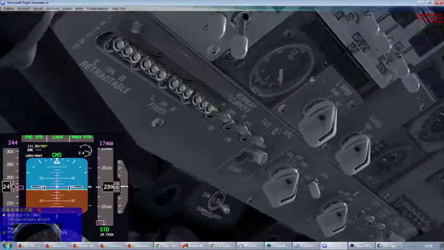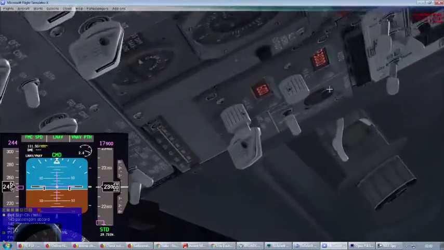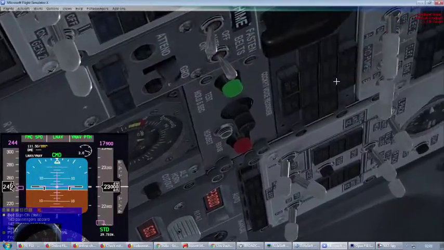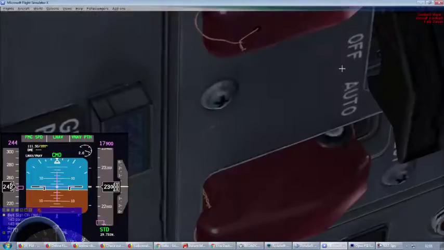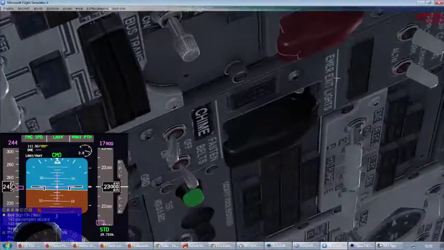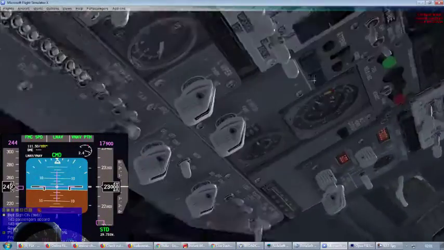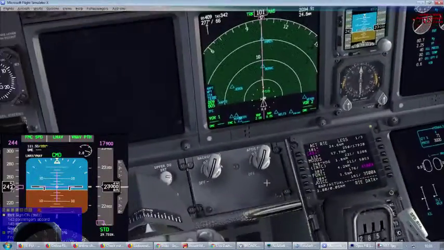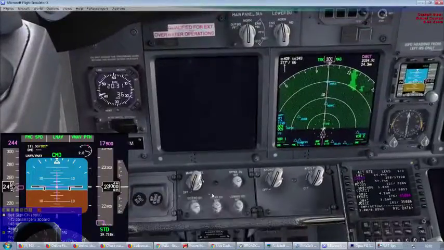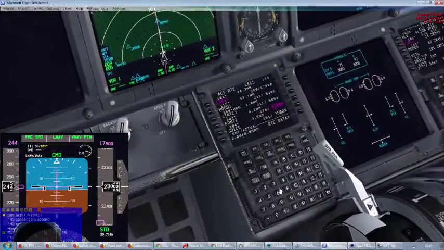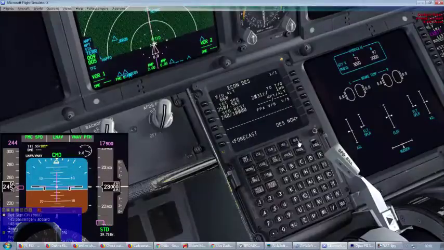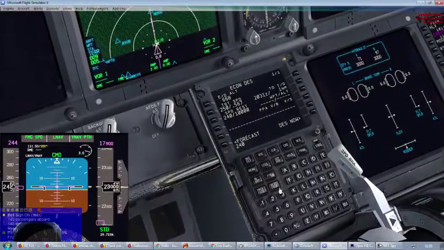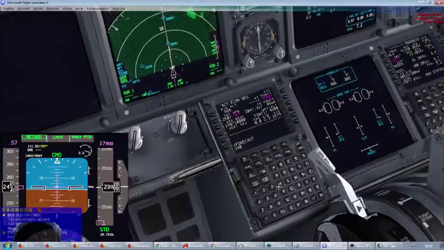So when the briefing is done and the test is done, everything is done. So we are ready for descent, and let me set the speed here to 240 as soon as it starts descending. And for that I will go here and set 240 so that I will be descending with that speed.